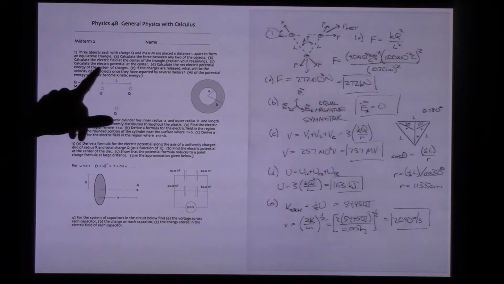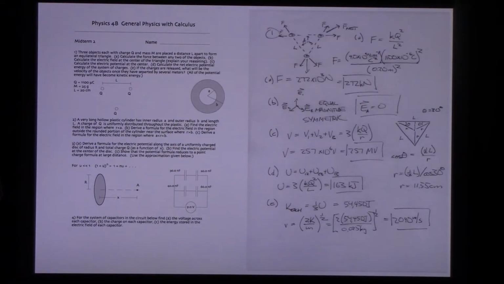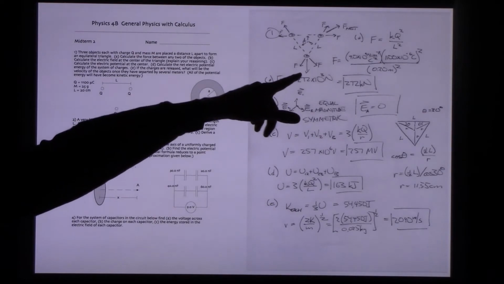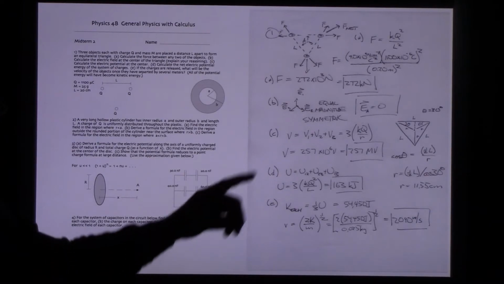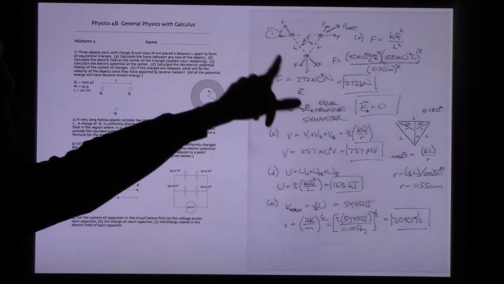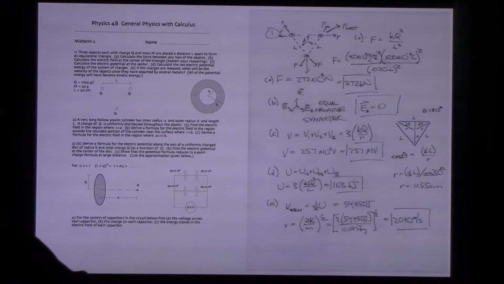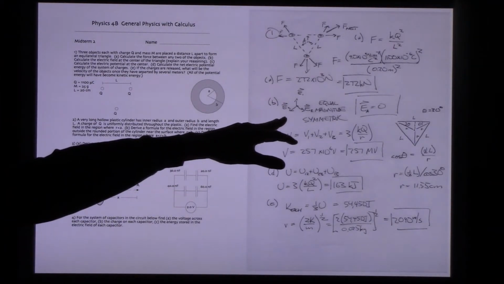Then in part B, it says, it may not get any more complicated than that. That's true. I was getting all set up to do a vector addition. But it turns out that they're not asking for net force. They're just saying how much force is acting between each pair. And so I did draw the net force in the diagrams, but I never ended up using those. All right, so we're ready to move on to part B.